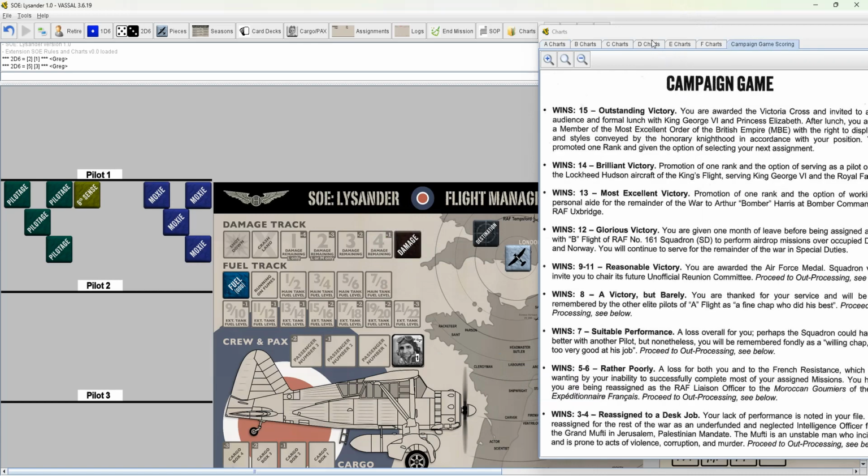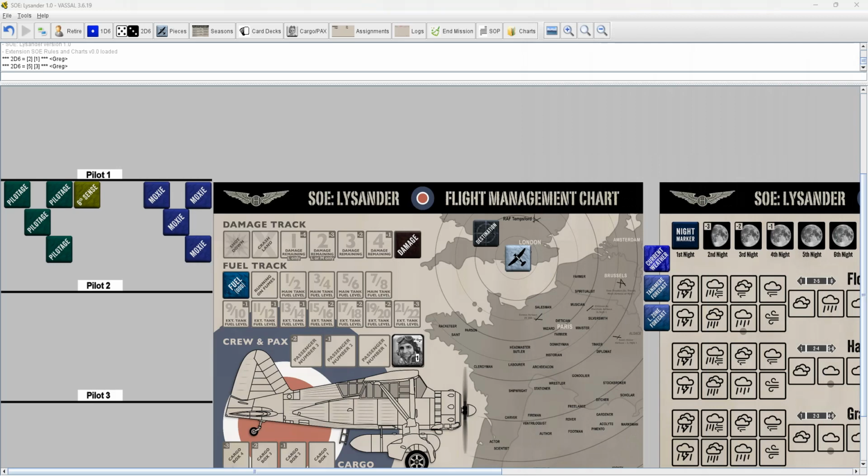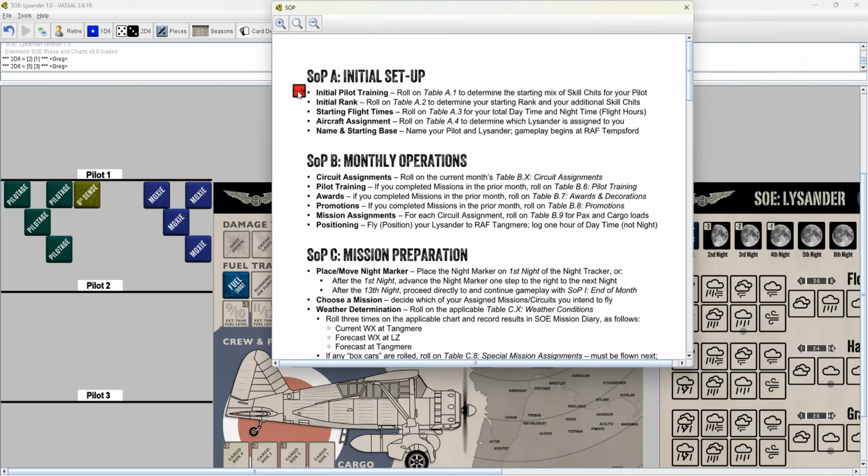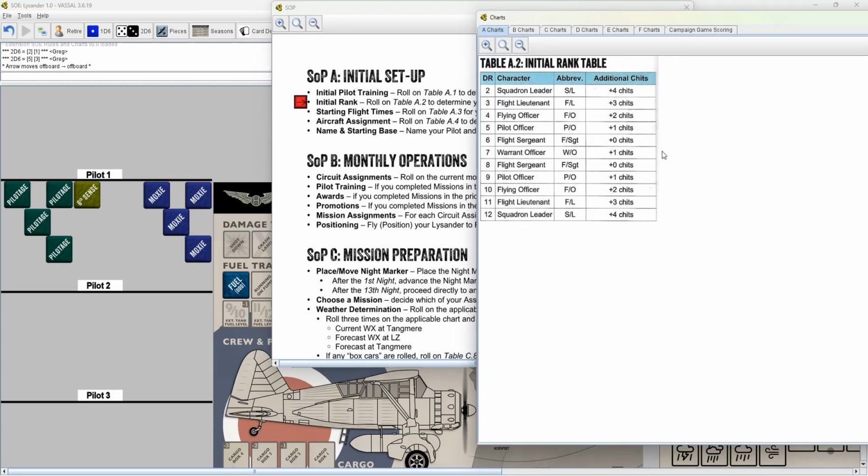Now we're going to go back to our SOP. Initial rank. We're going to roll on table A2 for that. Actually, I can shrink this down some. It doesn't need to be that blatant.